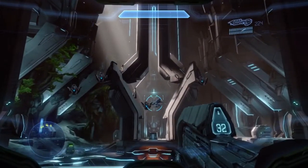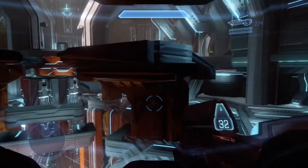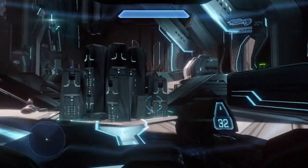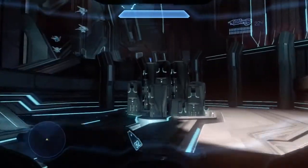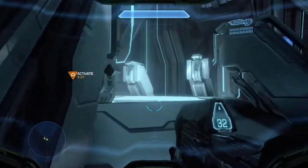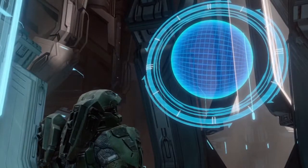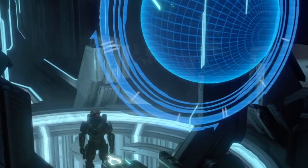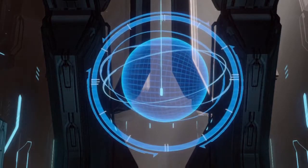Sentinels. I wondered when they'd show up. There, Chief, a console in the back. It's a localized site cartographer. Okay. In service of Forerunner Shield World, designate Requiem. Requiem? At least we know where we are now. Let's see if it can tell us what the Covenant are so interested in.